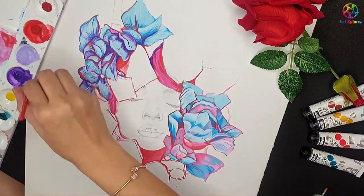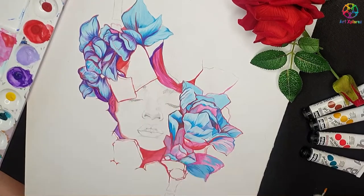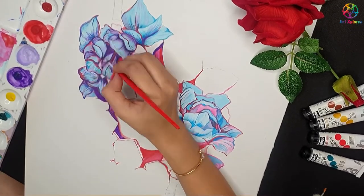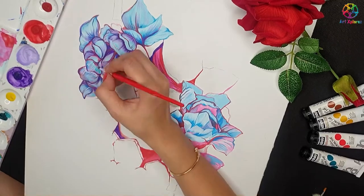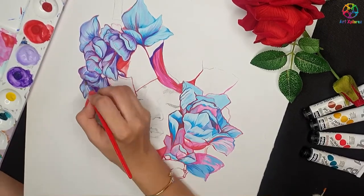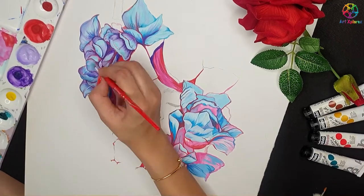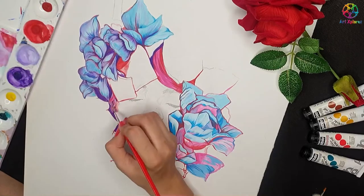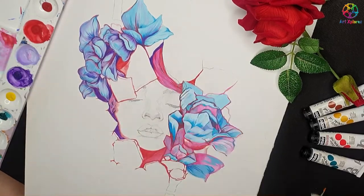Especially when you're feeling lazy and you want to finish your artwork and you just don't want to mix the paint again and again. Otherwise you make different colors again and again in small portions, and then your paint gets wasted more, and you just end up using a very small amount of it. So it's better to use this glazing technique. Apply thin layers one on top of another, and then you can get a nice desired color of your own.